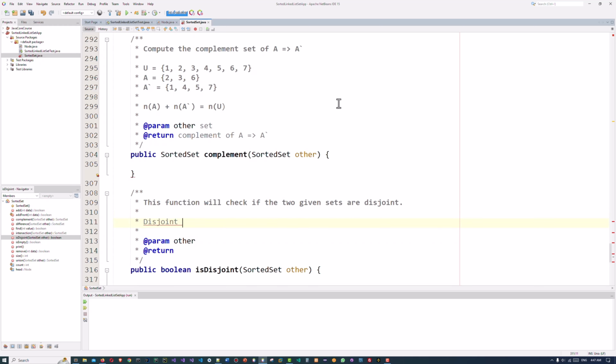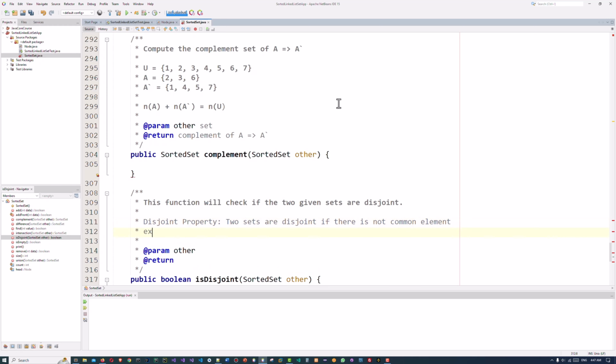Disjoint property: two sets are disjoint if there is no common element existing within those two sets.